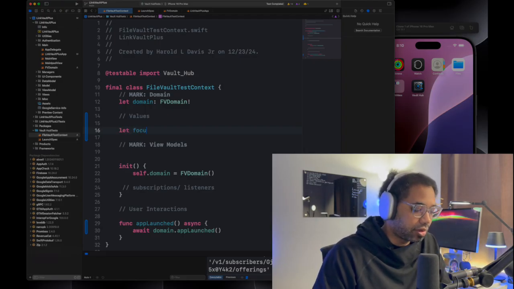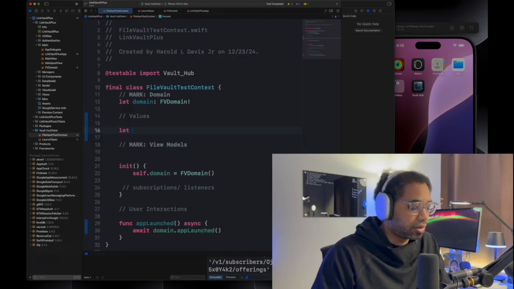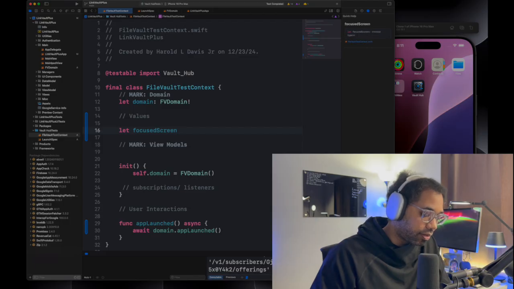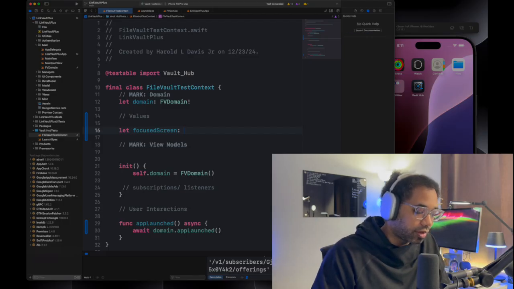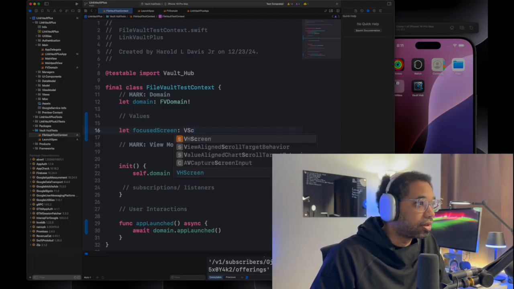Let's get the current focused screen. Now let's see, consistent focused screen. Via screen.